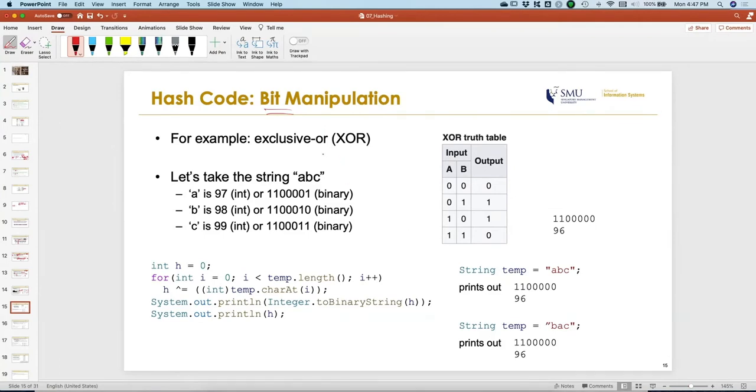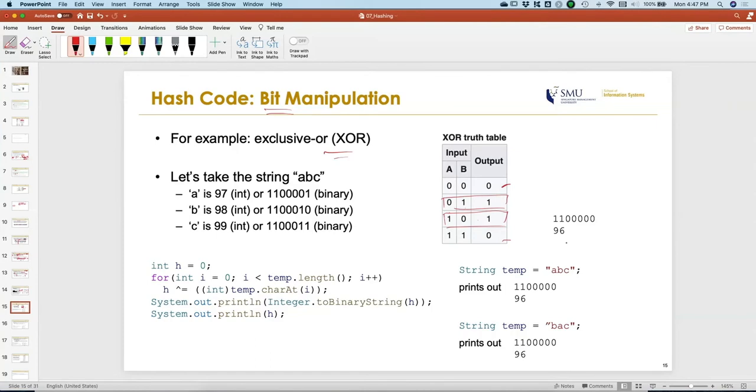We're going to use the Xor operation here. In the case of Xor, you get one only if exactly one of the two bits is 1. So if A is 0 and B is 1, that is 1. If A is 1 and B is 0, that is 1. Otherwise, you get 0. So that's exclusive OR. Now, how do we use it? Well, let's take the same string, ABC. These are 3 integers, and we want to convert them into a single integer.